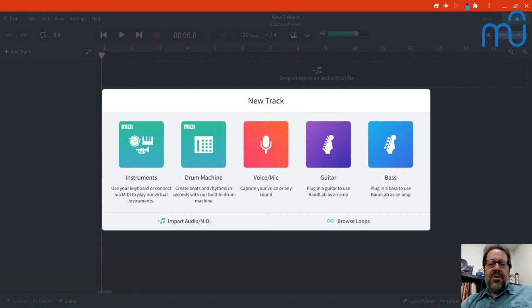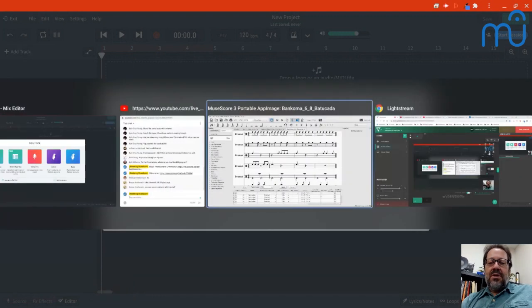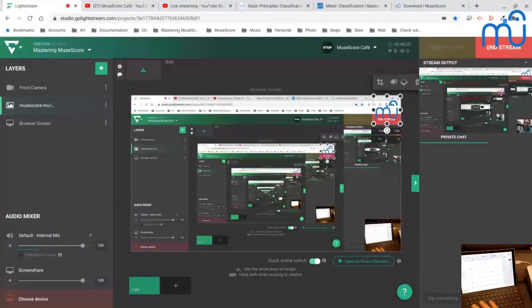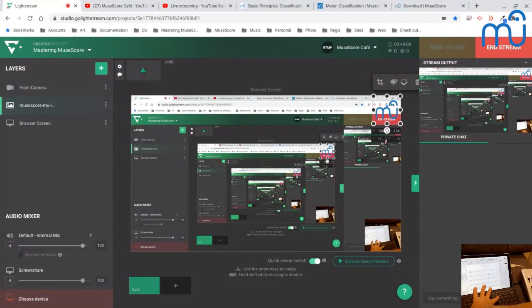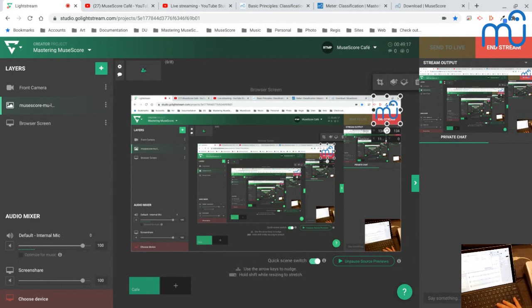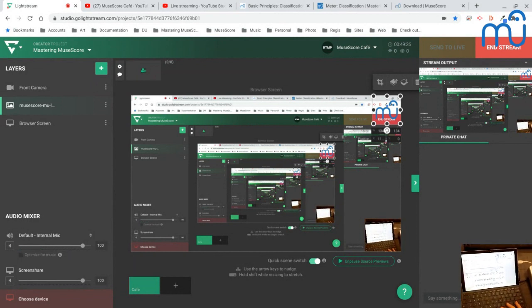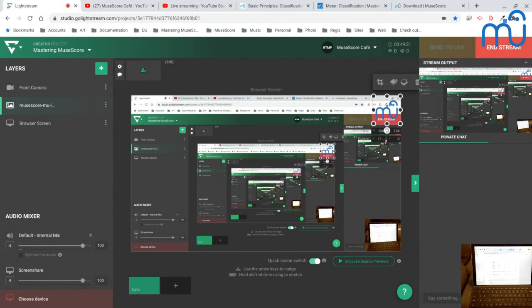Oh, and by the way, the reason when I saved that file a minute ago, let me just do this one thing that I want to do of moving over to my Windows computer and open that same file. So it was under my scores directory, then Mastering MuseScore, Café, Steel. There it is. So if you can see that, that is that same file I saved on my Chromebook a few minutes ago.